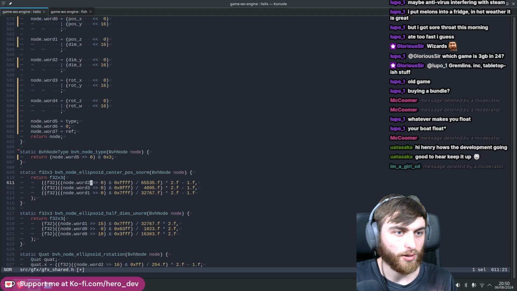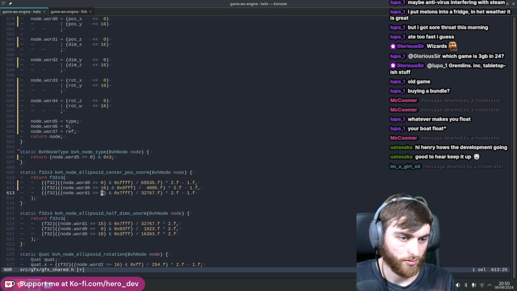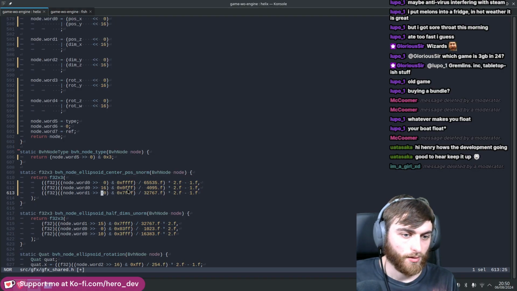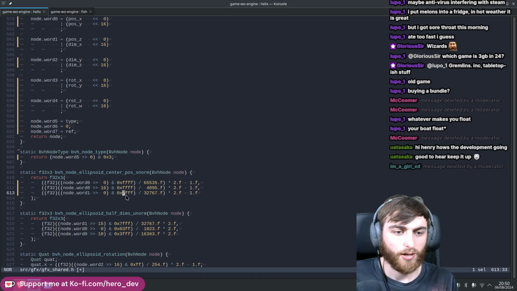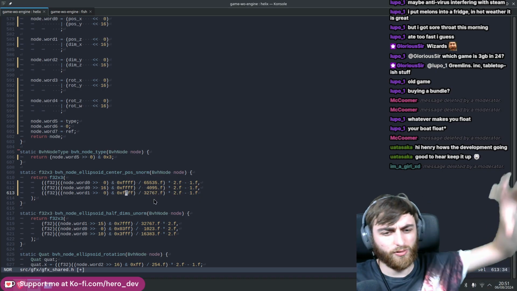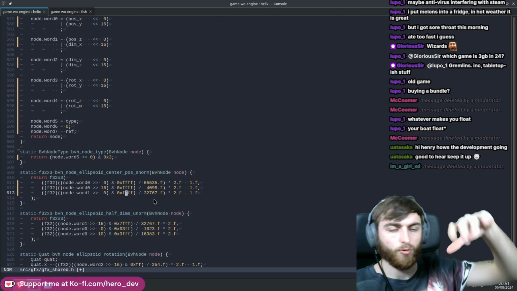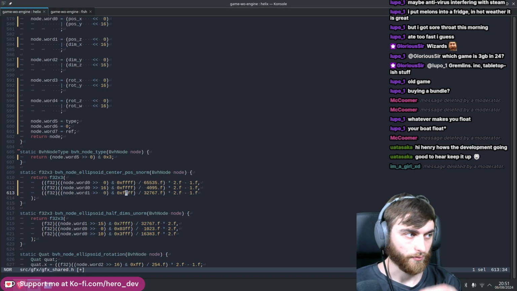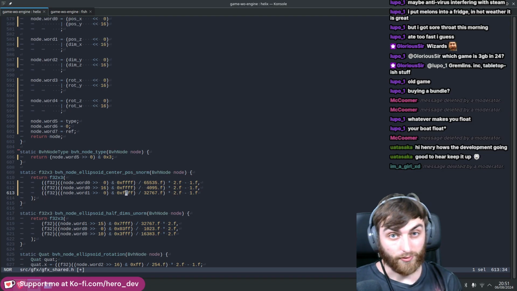So this one is word 0. 0 and 1. 16. 0. And FFF. Now I did different precisions in the previous packing code, and the reason why I changed my mind is because initially I was thinking, hang on a minute, I only did a top-down game, so I only need more precision around the X and Y bits, or whatever. But there's also rotation now.